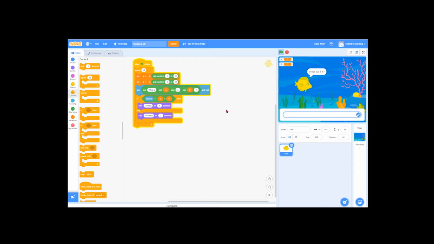I'm going to get you to pause the video because our next section needs you to have all this up to date. So pause the video, and what we're going to do next is to put in some extra challenges. One of the challenges could be that we might make a score, or I don't know, we might move the sprite every time he gets an answer correct. Maybe move forwards and maybe move backwards if he gets it wrong. So you get your code up to this point here, pause the video, and then I'll show you what to do next.